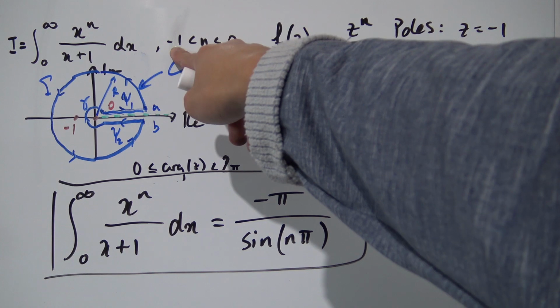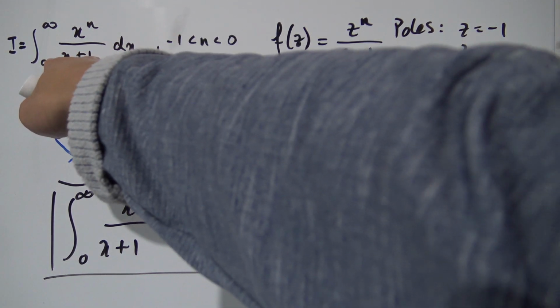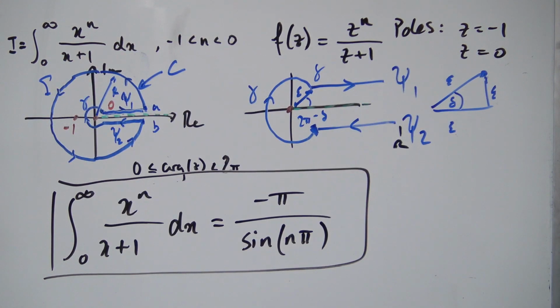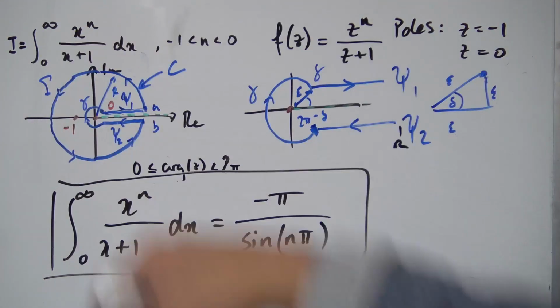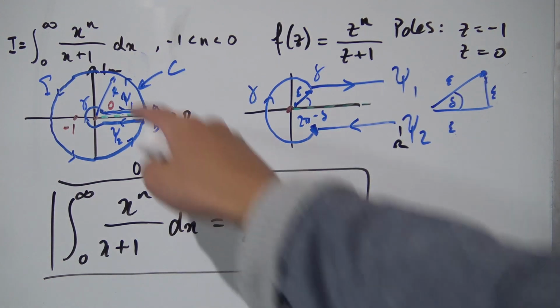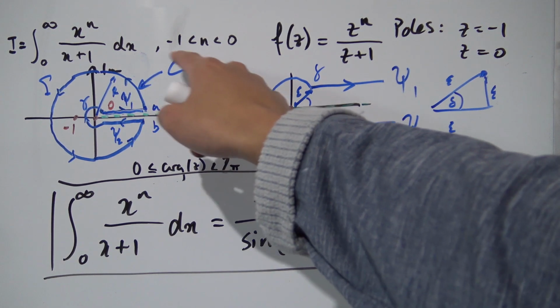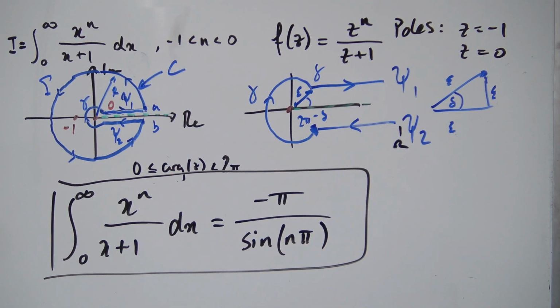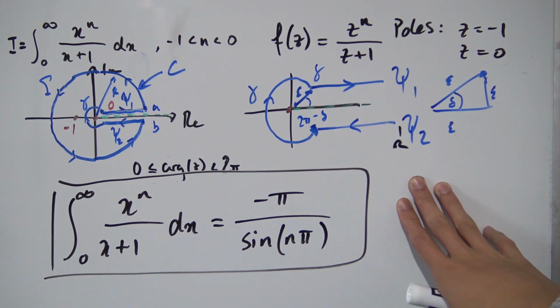If we put n is equal to -1, we're going to get x times x plus 1 on the denominator. And if you do partial fractions on that and do all of that, you're going to end up with natural logs as an antiderivative. Plugging in those bounds, it's going to blow up as well. So this thing actually only converges if n is between -1 and 0. So that is the final result for today's integral.